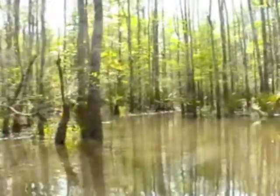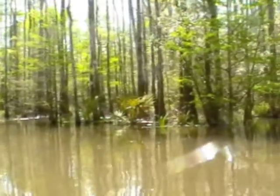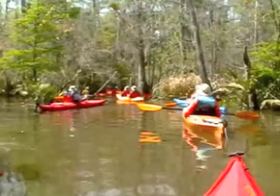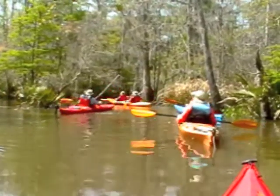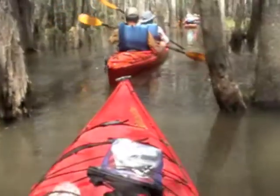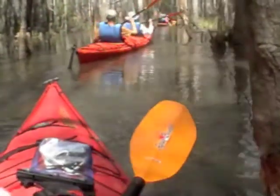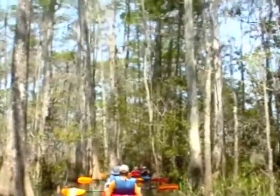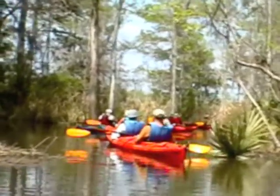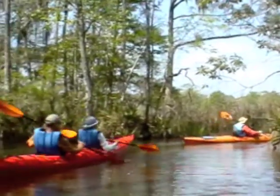It's looking like a swamp now, but it's really an area that used to be rice paddies back in the 1700, 1800 time period. And trees have taken over now. Heading off down another canal from the old rice paddies. Heading kind of cross country now through this area of cypress trees. Threading our way through. Beautiful area. Making a big U-turn up here as we meander through these old man-made canals from the former rice paddy plantation.